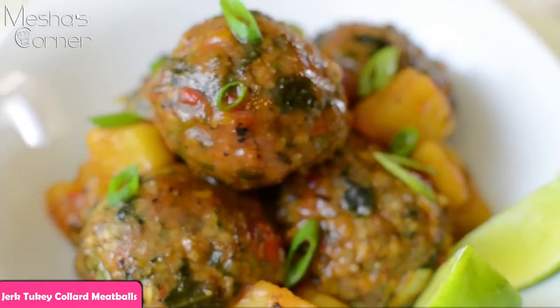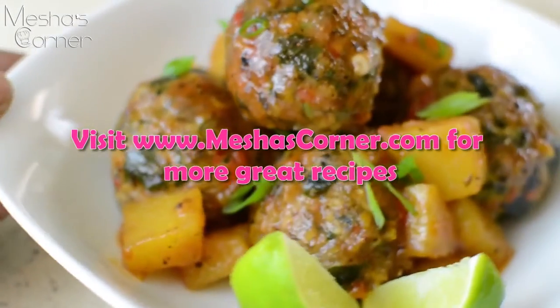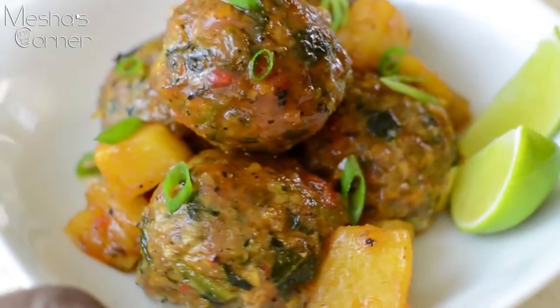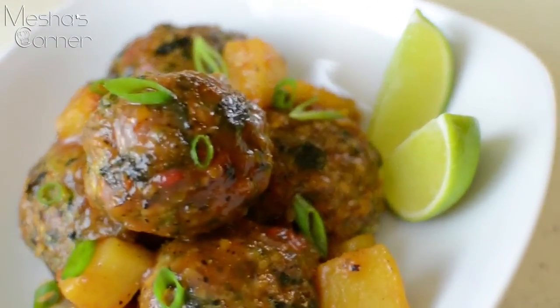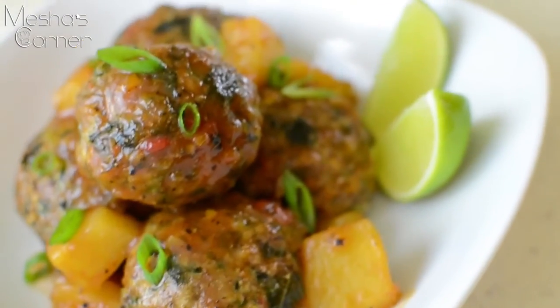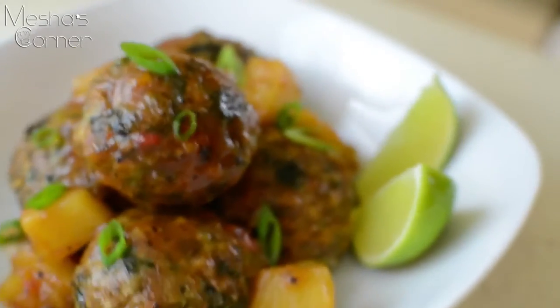This is what the meatballs look like. All I did was put the pineapple that was in the sauce around my plate, and then I put some lime wedges also on the plate. I didn't do much to it, but all I know is these meatballs are super delicious and super, super moist.